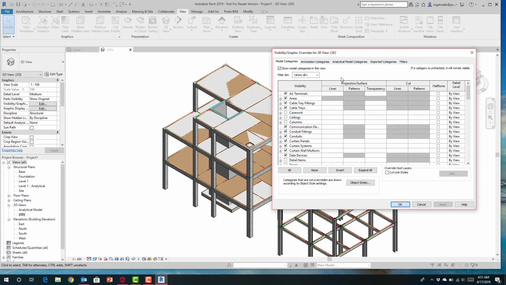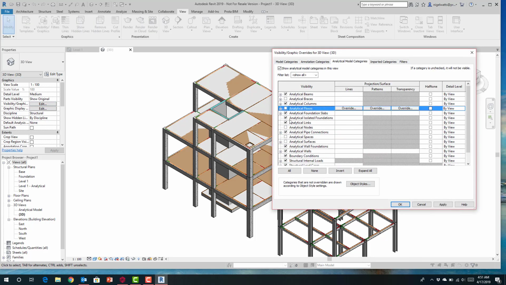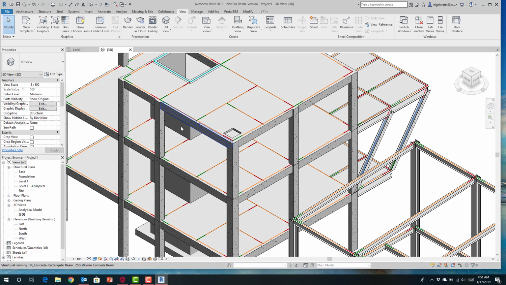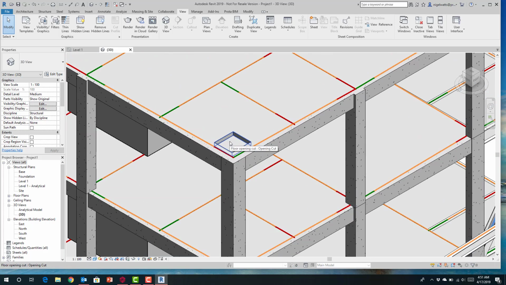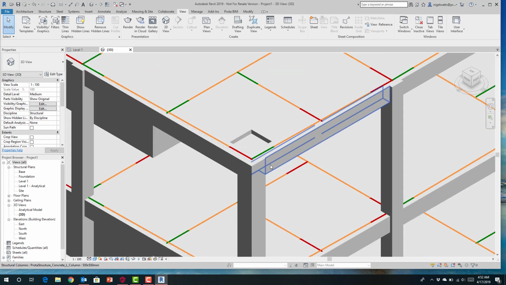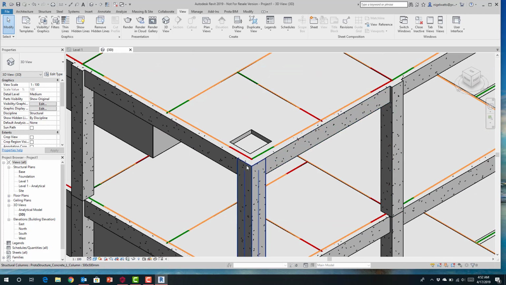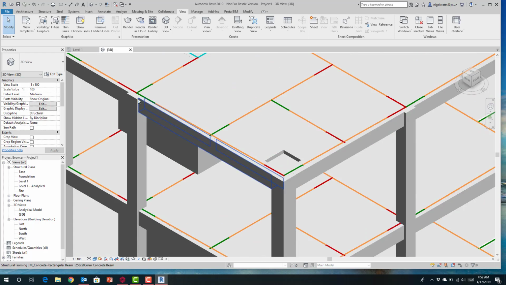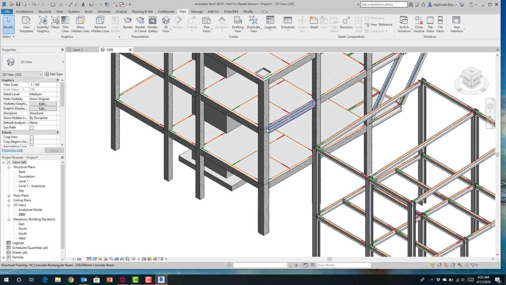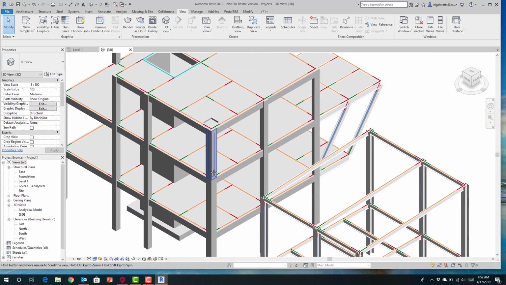Let me do that one more time. If we go in floor model category and we just apply this, then you'll see that that cleans the model up in here. So we've recreated the model here. Now the important thing to note is that everything is communicated physically exactly where it was positioned inside of ProtaStructure. ProtaStructure being a physical modeling, structural BIM physical modeling system as well, this will all be picked up. So if you've got beams that are aligned to the face of the column, offsets, openings, everything that is physical about the model will be communicated into Revit.